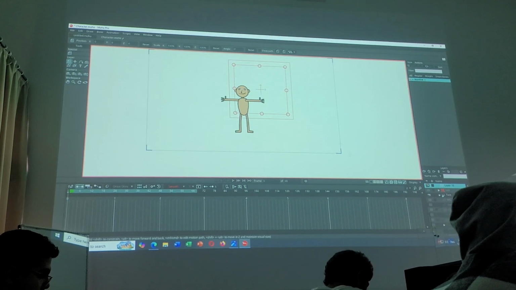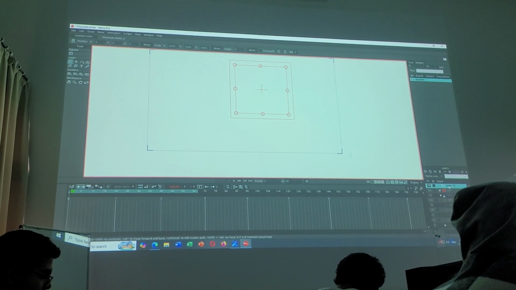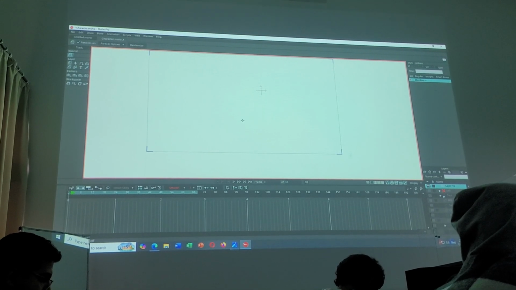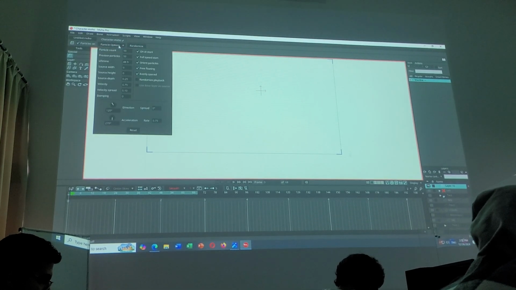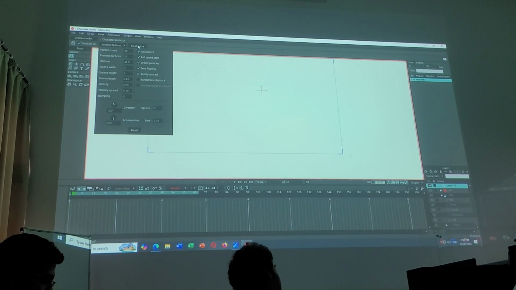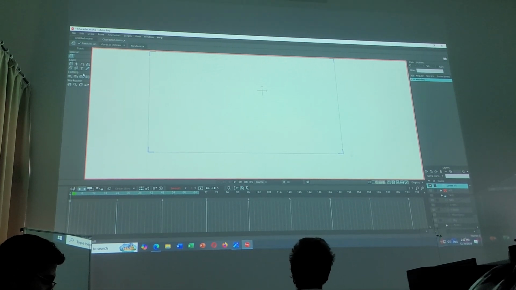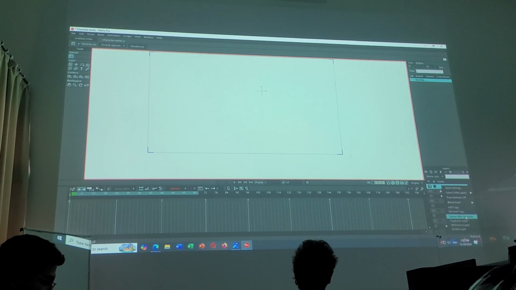Now particles are quite straightforward. You can create a new particle layer, and over here it gives you some settings. You click on it. Particle options. Should we go through this? No, forget about it. I'm not gonna cover it.